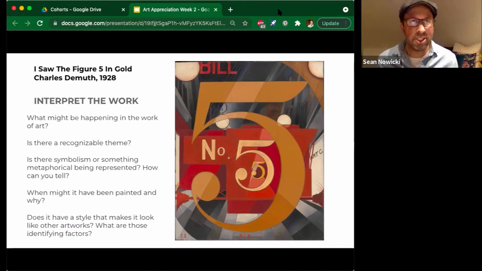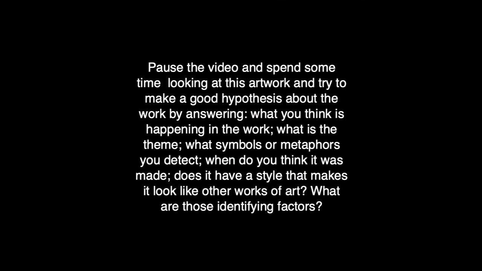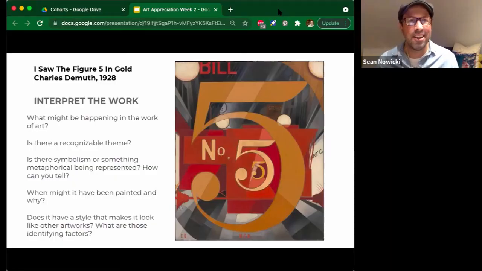The first question is what might be happening in the work of art? I think we touched on it a little bit, but if anybody has any guesses, please guess away. And again, there's no right or wrong answers. Well, actually there is a right answer in this one, but if you get it wrong, it's not bad, because you probably didn't know. So what do you think might be happening in this work of art?